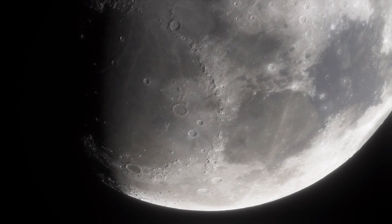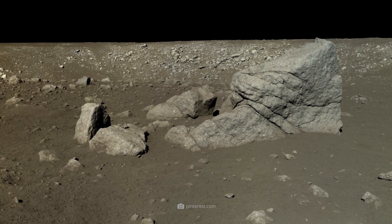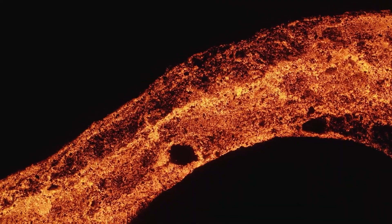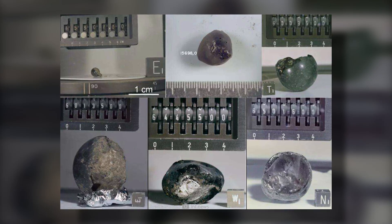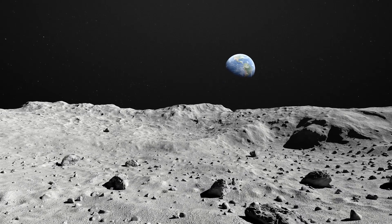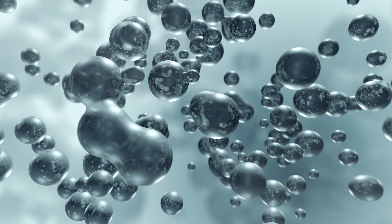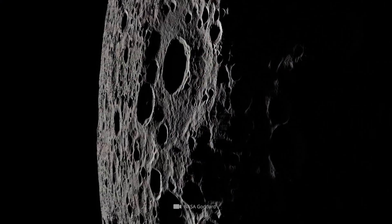The lunar crust is largely composed of silicate minerals classified in the group of so-called feldspars. The glowing melting process set in motion by the impact finally resulted in the formation of drop-shaped glass spheres, as the iron-poor lunar rock condensed after melting. These transparent objects could provide important insights into the general course of impacts on the moon as part of future investigations.